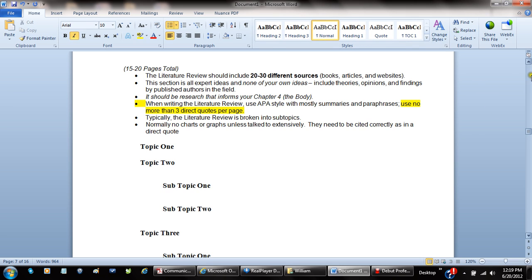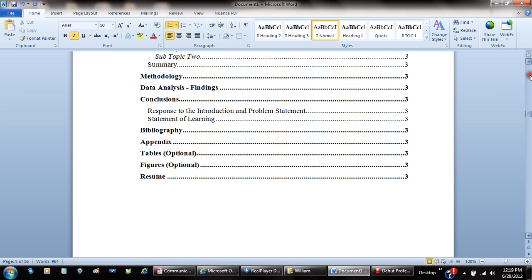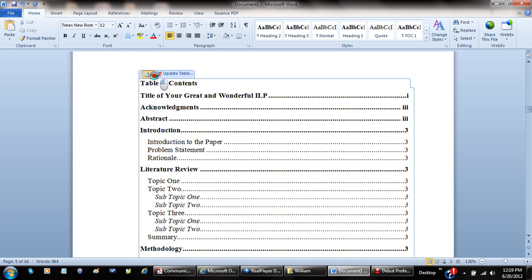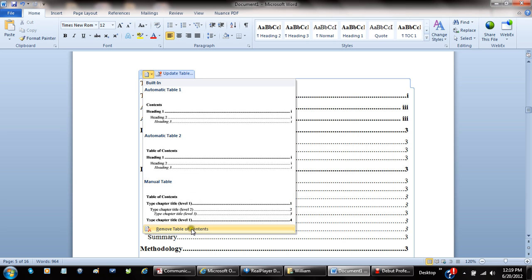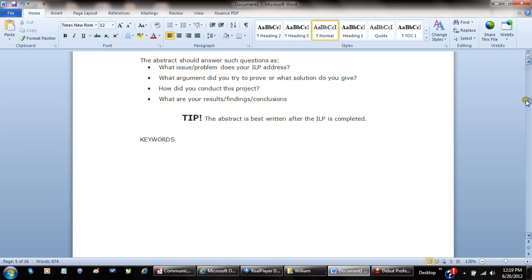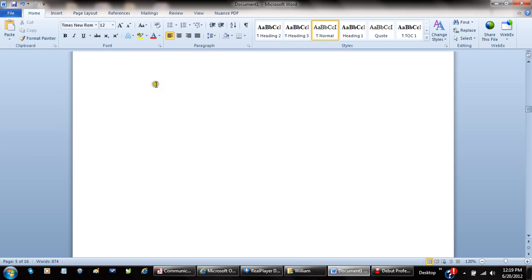Now, you might ask why you care, and the reason you care about it is in this particular paper you see I have a table of contents here, and I'm going to remove it. So I'll pretend I have no table of contents in the paper. So it's now been removed, and I want to put a table of contents right on this page. Well, some of you would start looking up the page numbers and start writing a table of contents by hand.